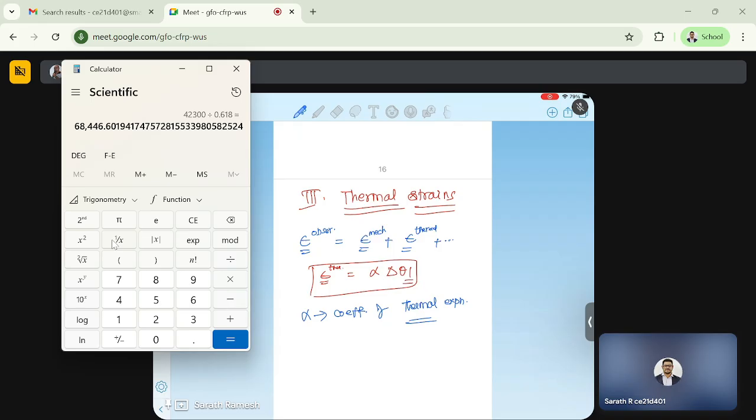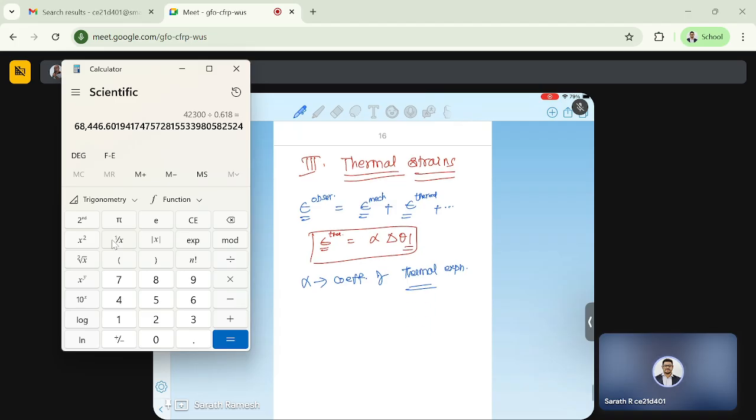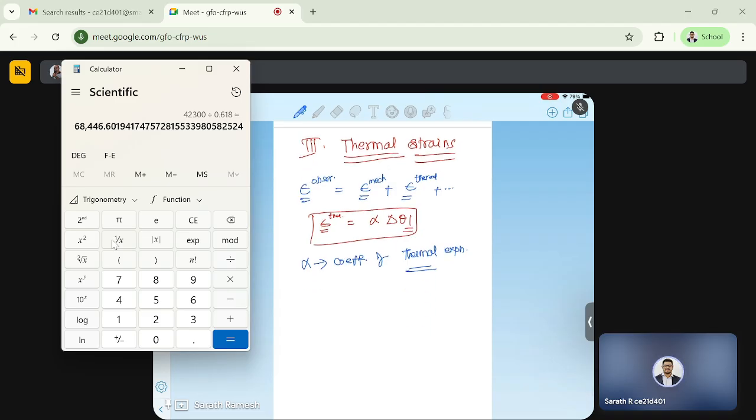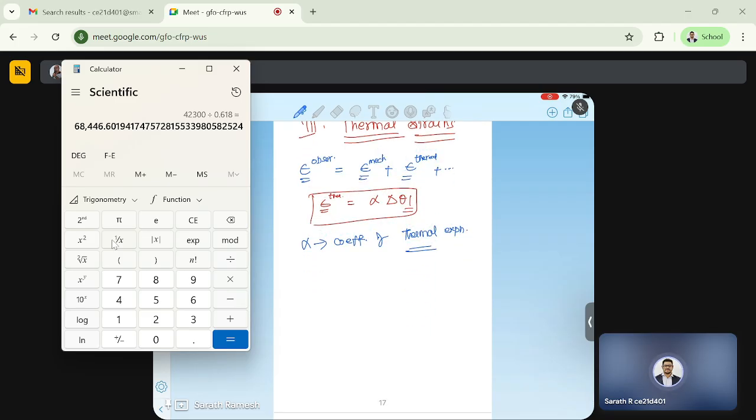Also, in the case of railway tracks, we have expansion joints. There will be a thermal expansion of railway tracks, and hence there will be an expansion joint in between the tracks. So it has a lot of applications in other things. So it's important, right? So let's go with the problem that we have here.